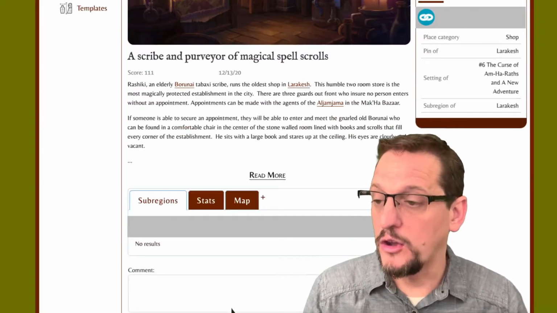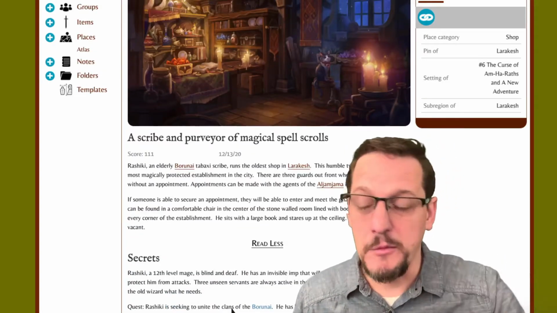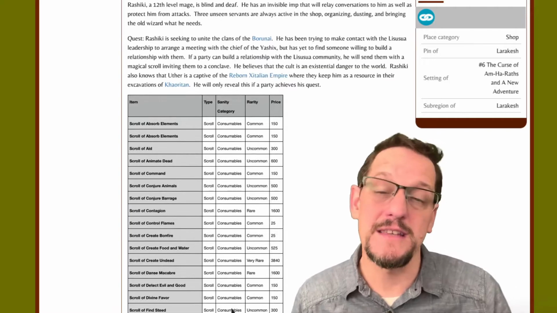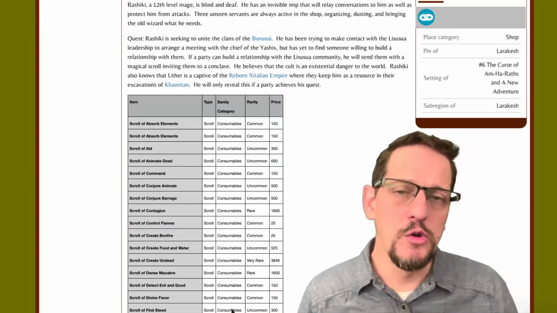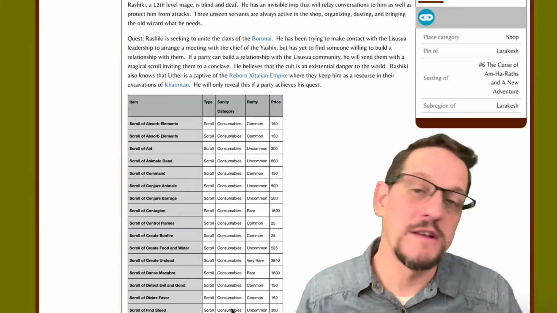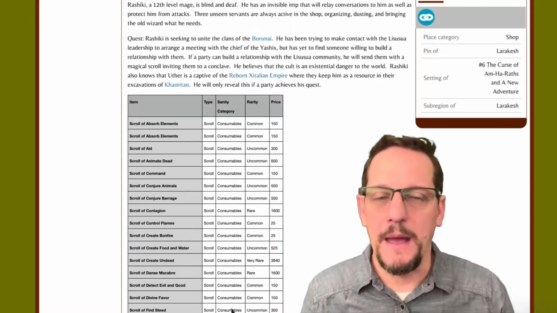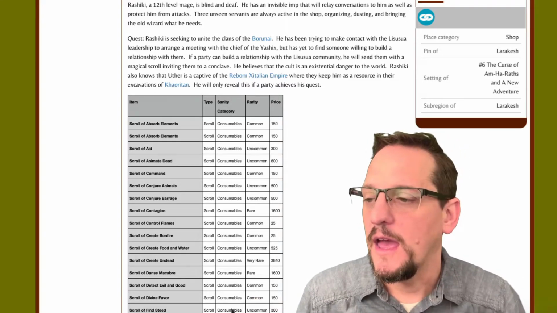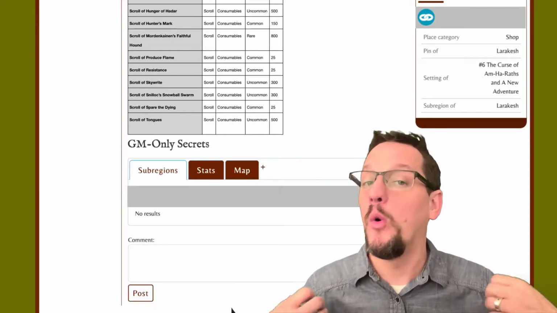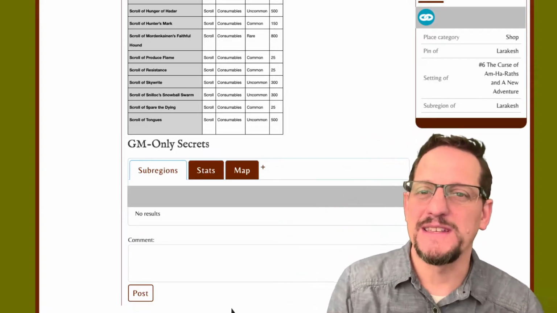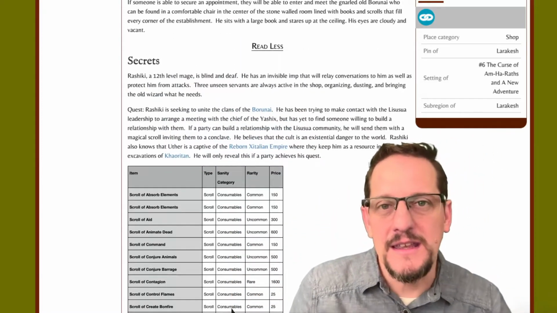Now, the nice thing about a good RPG campaign manager is you've got not only your main text that everybody can see, you've got secrets that only insiders can see. So, for example, if you had a player who was intimately connected with Rashiki or knew a little bit more, actually, maybe their backstory is they worked at Rashiki's Paper Goods, you could have them see the secrets here and sort of make that an inside player conversation. And then there is another section here, which I haven't used on this one, which is GM-only secrets, stuff that only I get to know. Even an insider won't get to see that. So this is a great way to use it during a game, is you've got these 3 layers of complexity in each one of your articles.